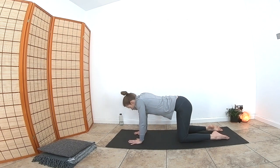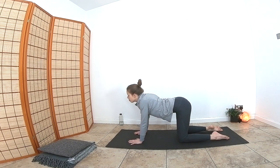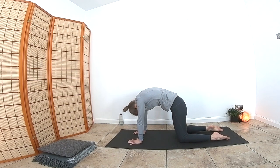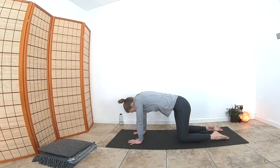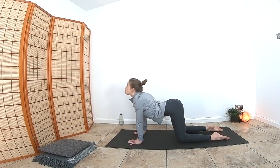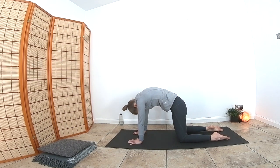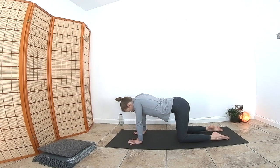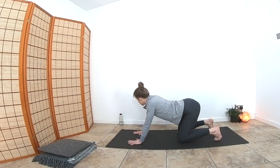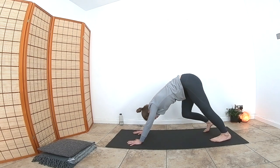So basically just working our spine, helping to lubricate those little sort of spinal discs, but also the sort of interesting muscles that sort of attach to those little protrusions on either side of our vertebrae. So breathing out and breathing in. And then slowly tapping your toes, coming back into your downward facing dog, paddling out your feet.